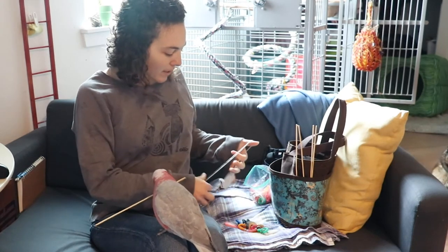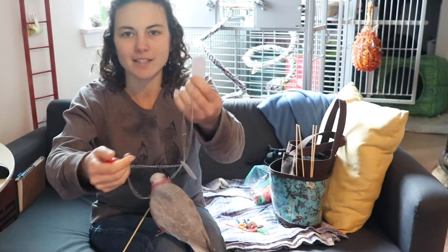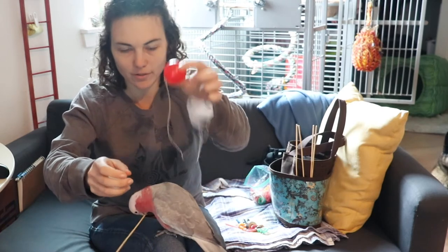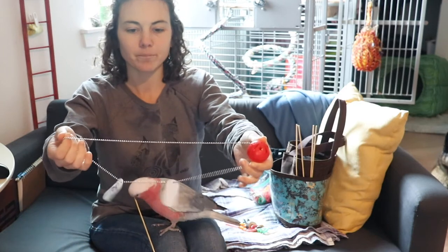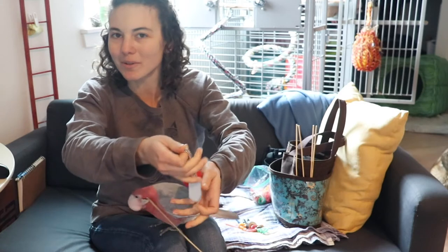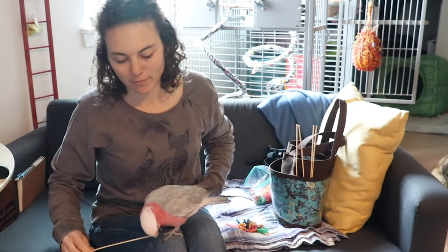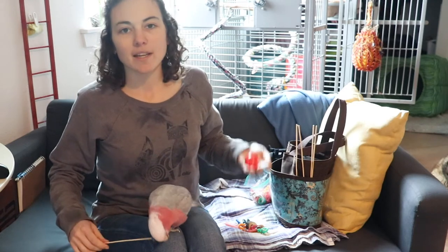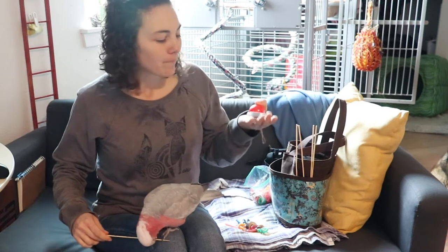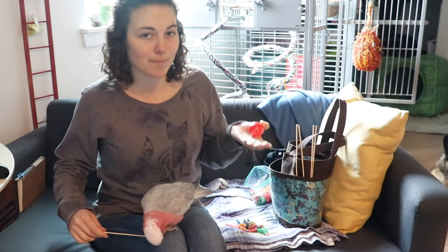Her favorite. Something else I keep is this chain, and it does have a couple of dog tags on it that she picks up and throws around, and I hooked another cat toy bell on there. But she really loves the chain and eating at the beads of the chain. I don't give it to her all the time for obvious reasons, like hormone triggering and other stuff. But sometimes in a pinch when I really need to get her distracted by something, this is a great way, and it'll keep her entertained forever as long as I use it sparingly and carefully.